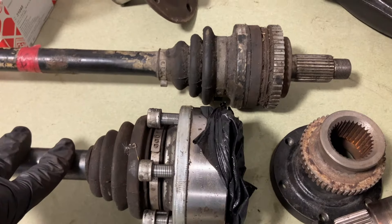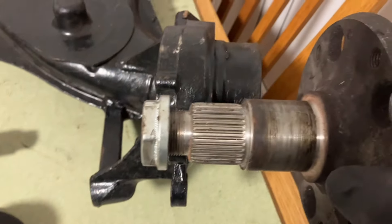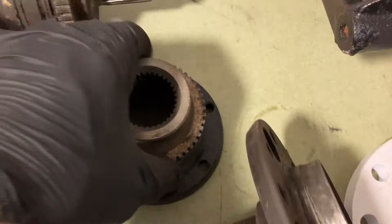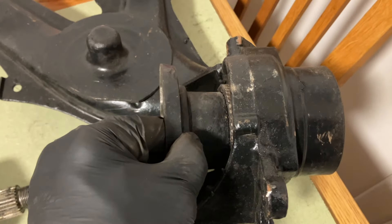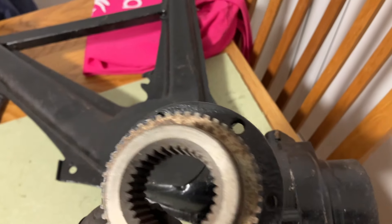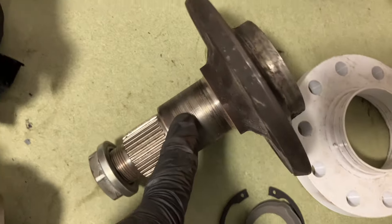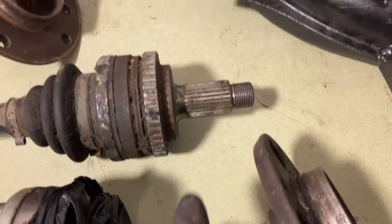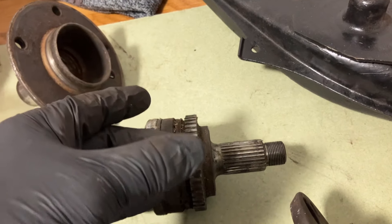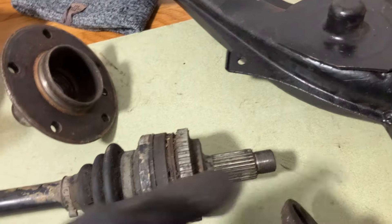The way these work is different to the original ones. Once you've got the bearing in the hub in the arm, this hub is pressed through. Then on the inside goes this piece, which slides onto the spline and you do the bolt up. So when you connect this drive shaft to it, it's the same as when you connect it to the diff — it's got the same fitment. This is huge compared to this, so that should stop the problem of them snapping. It's got rotational load on it and also it's getting pulled by the nut, so I presume that's why it snapped — it's got stress both ways.